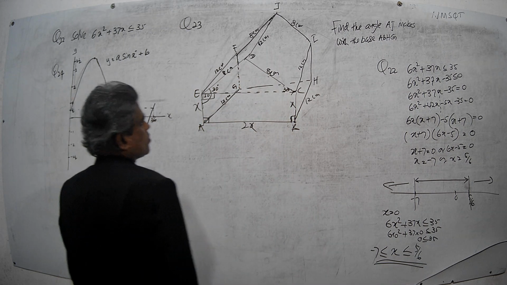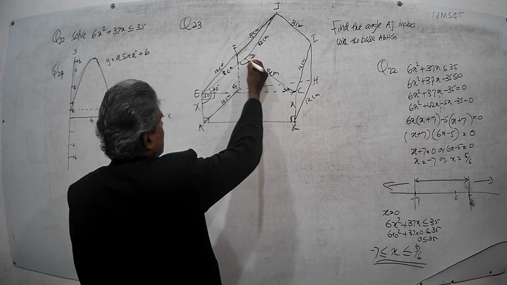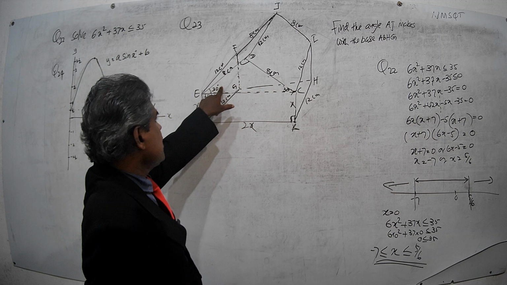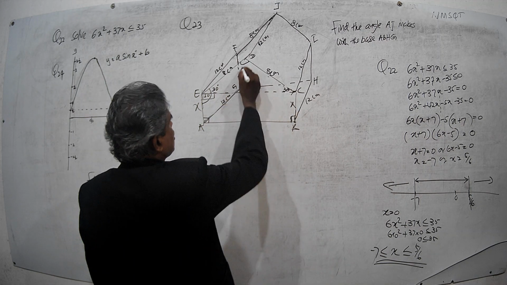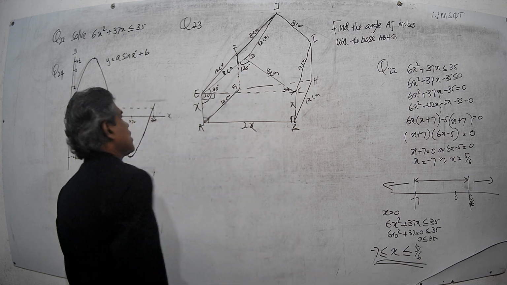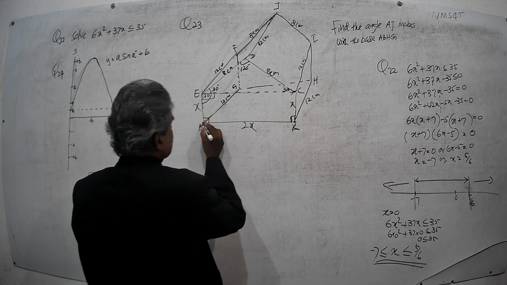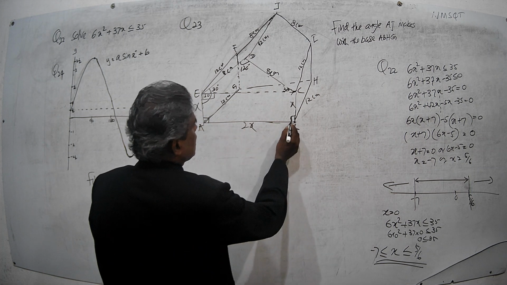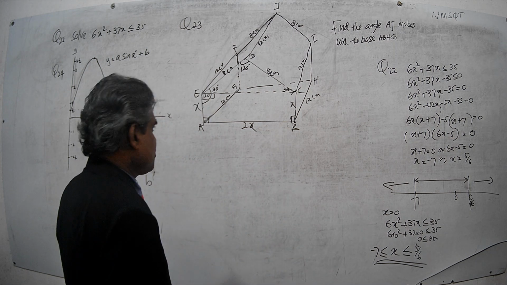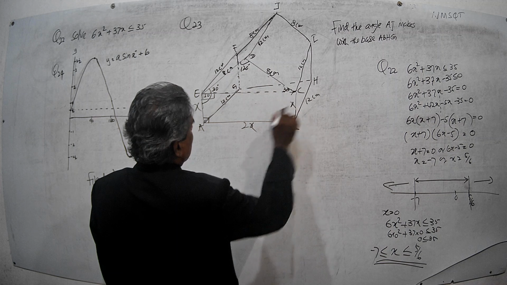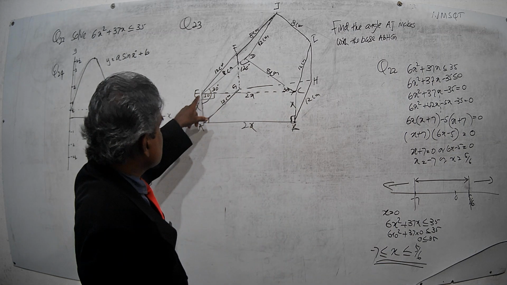So therefore now you can find this angle. That angle will be here 30, here 30, 60. Deduct that 60 from 180, you get 120. That's 120 degrees. Now this side is called 2x. This side measures 2x. Then this side is also 2x, in a rectangle opposite sides are equal. Then we can find this 2x by using this triangle.